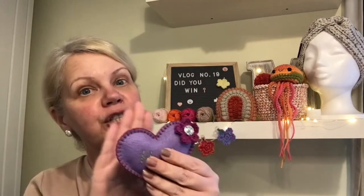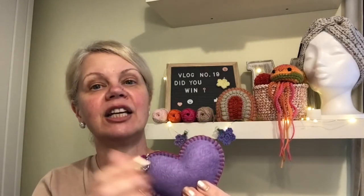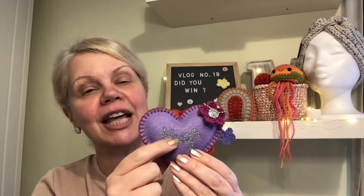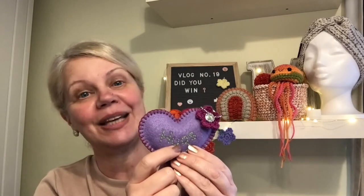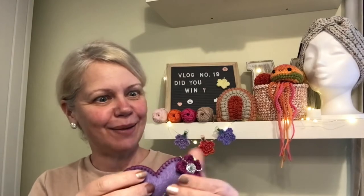I was thinking — wouldn't these be fab if you had some brown felt and kept it very simple, just a round shape with some ears — a teddy bear shaped head. You don't need to put a face on, just a plain teddy bear shape with 'hugs' on the front — that could be a pocket bear hug. I literally just thought of that! I might make some of those — they'd be fab.